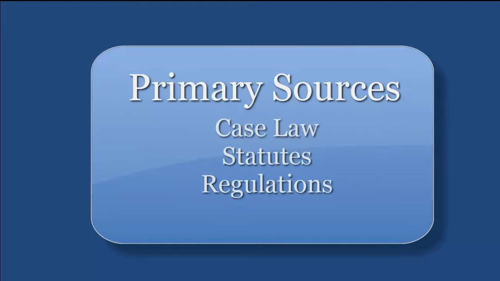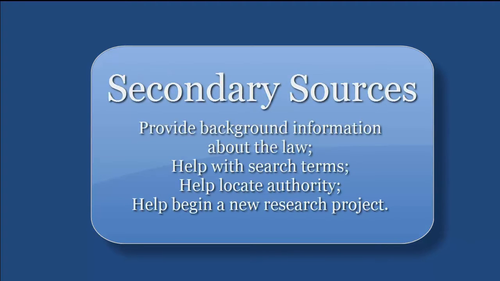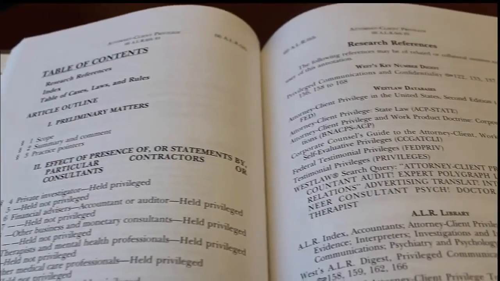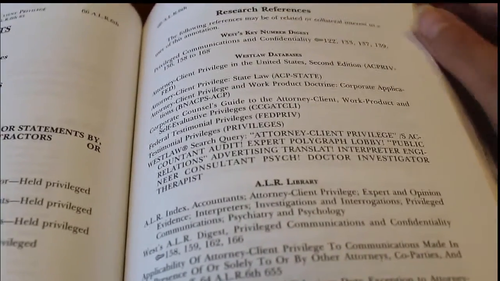So before we begin, some of you may wonder why use secondary sources, as opposed to jumping into your research with primary sources, like case law, statutes, or regulations. The answer is simple. Secondary sources will help you with understanding and interpreting the law. This will improve your ability to find case law, statutes, and regulations. Also, secondary sources are useful tools for background information on an area of law. When you are beginning a research project, secondary sources are a particularly helpful research tool.